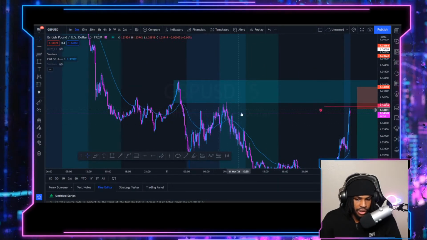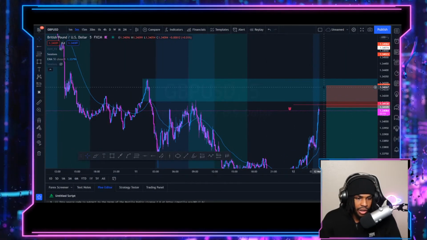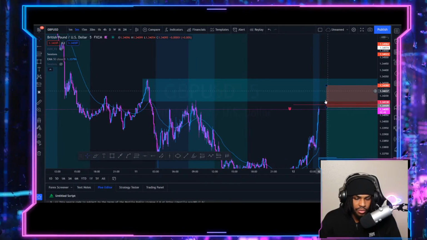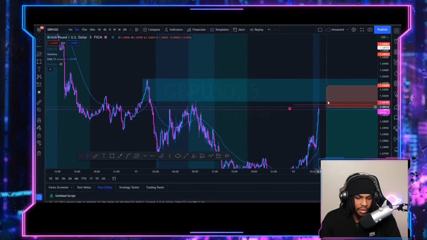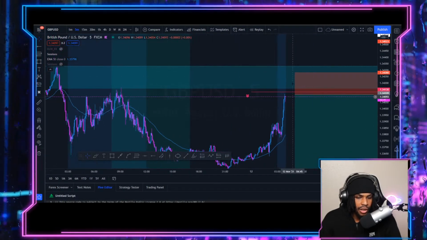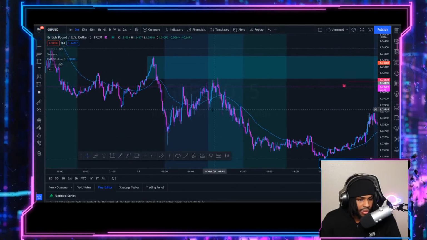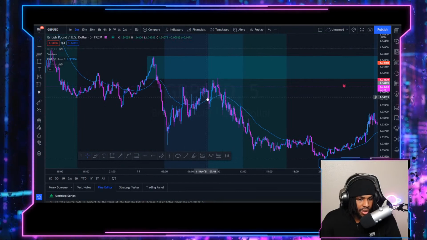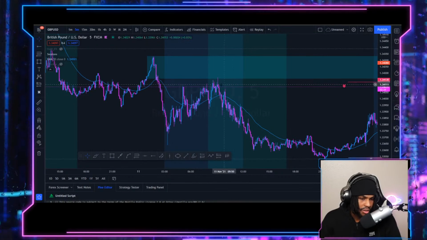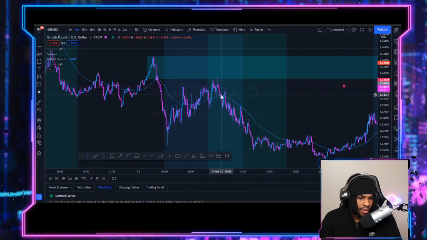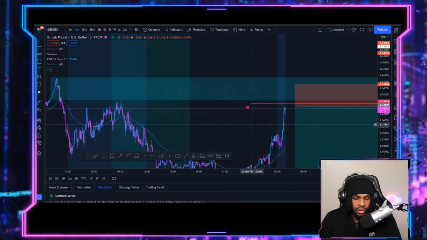Yeah, I love to see structure play out in this way, same way it did here, but a little bit deeper into it, and then we'll enter once we hopefully get a nice cross of the 50 EMA if it works its way up there, as it decides to break structure on the 5 minute. So something like this where we get a break of structure right here and it crosses the 50 EMA, but it decided to retrace here and the second break here right there, and then the break of the 50 EMA was actually the move down. So we're gonna try to catch it.